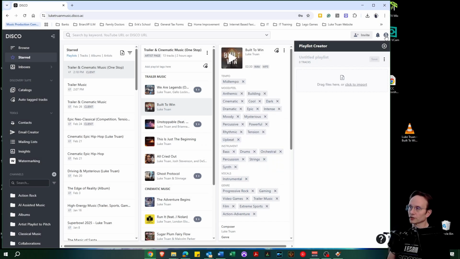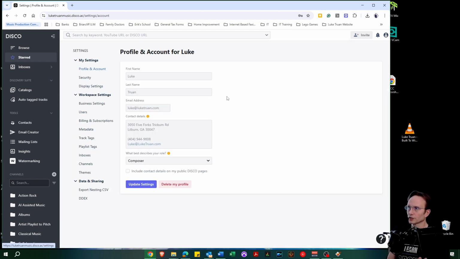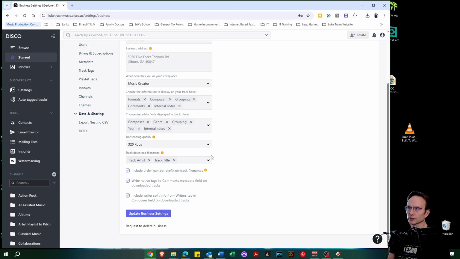All right, to access the settings, we're going to go up to the profile icon at the top right, settings and account, business settings, and then you want to look down towards the bottom, and there is a checkbox that says write native tags to comments metadata field on track download.